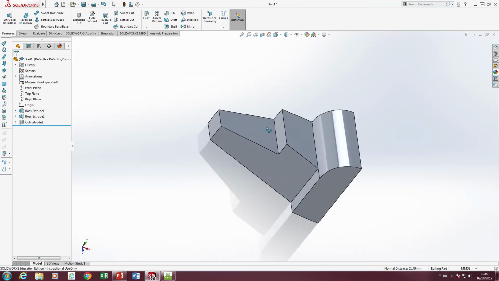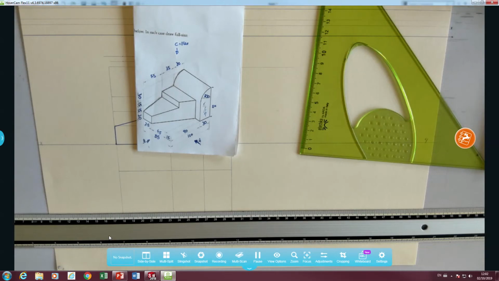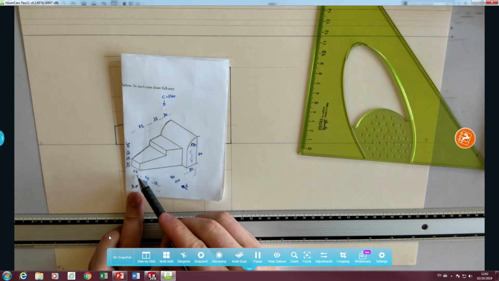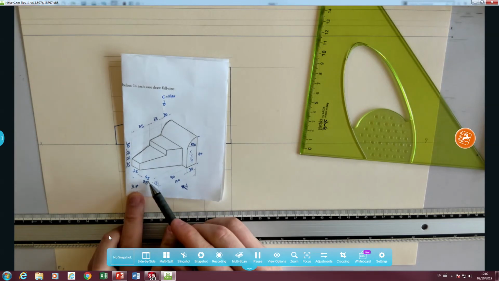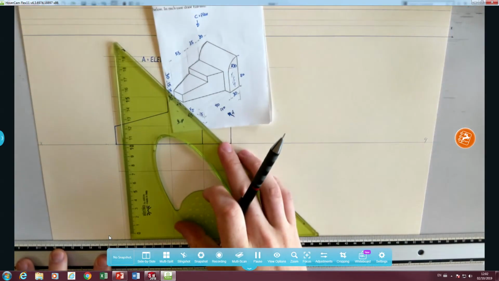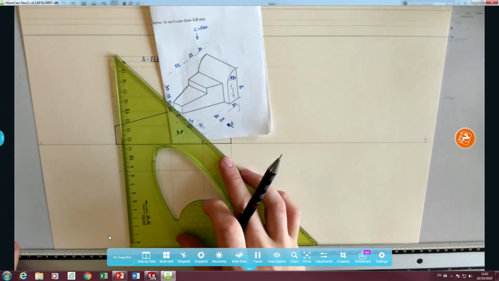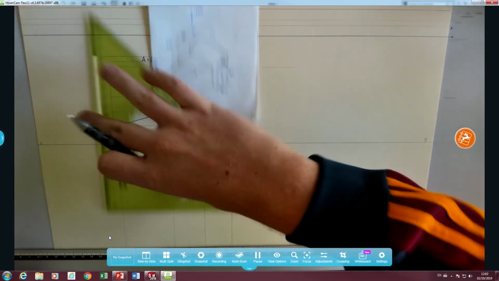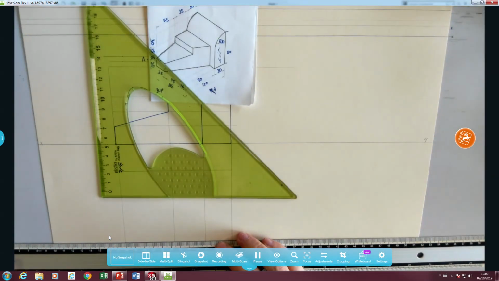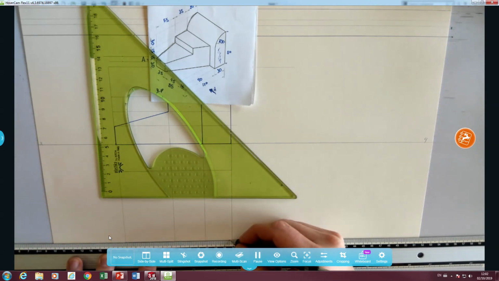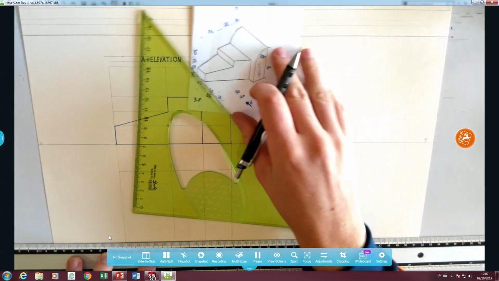So if we go back to our drawing again, them measurements are going to be given as 25, 45 and 15, and overall that's 85. So I'm going to measure down 85 overall. Okay, and mark out these widths.